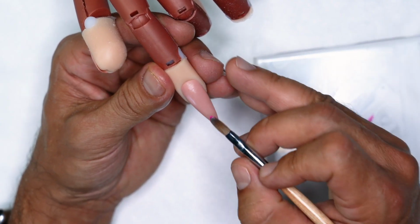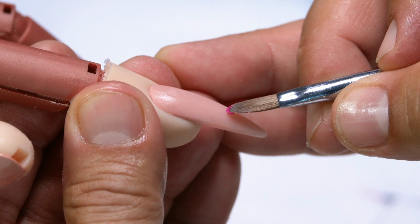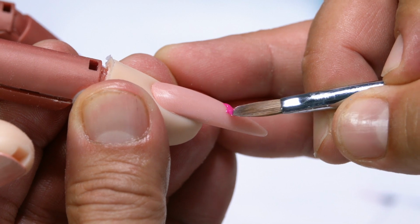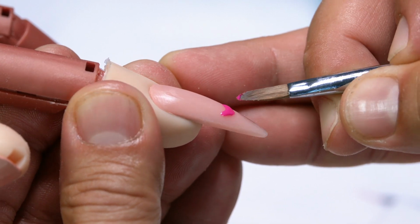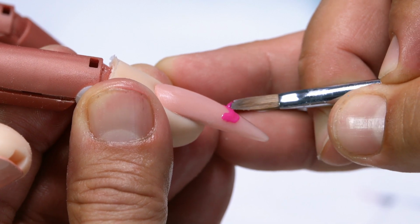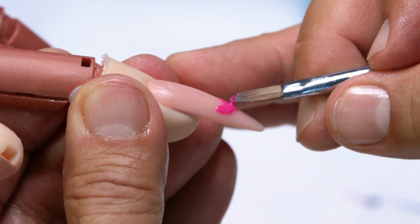I'm going to take a little bit of Mega Jam. I'm just gonna get a little bit on the end of the brush. And then I'll set it down right here and work in a little bit of a U, right? Where I'm going to actually start my smile line. I don't need a lot, right? Just a little bit right here.